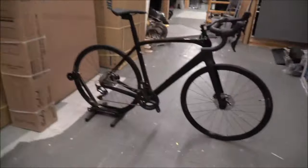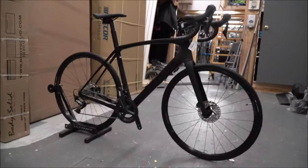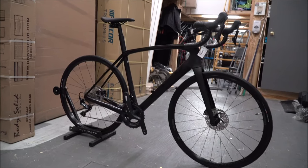So we got to look at the new Domane, very popular bike by Trek. Has been throughout the years for us, but this new version is a lot better. We've already sold a lot of them, and I'm going to tell you a few features why. So let's go over why this is such a popular bike this year.